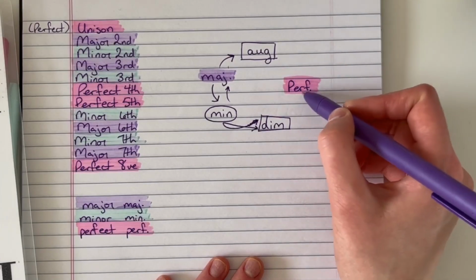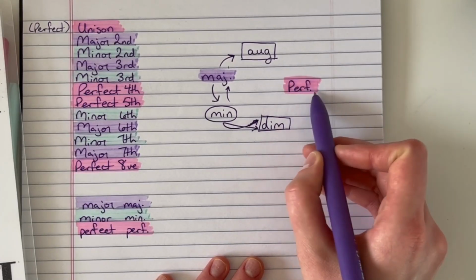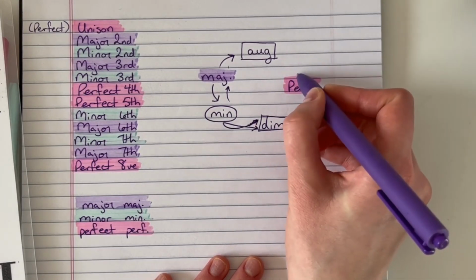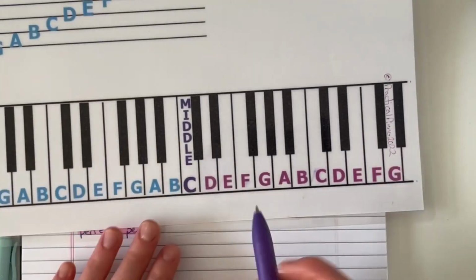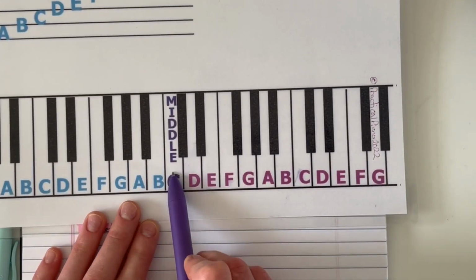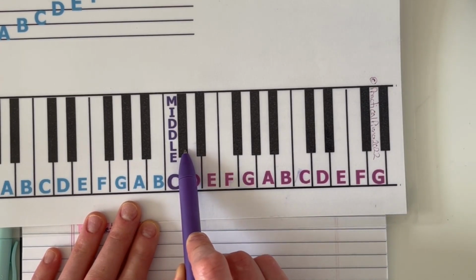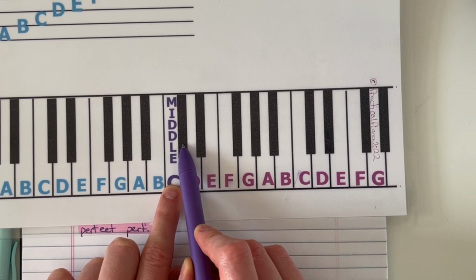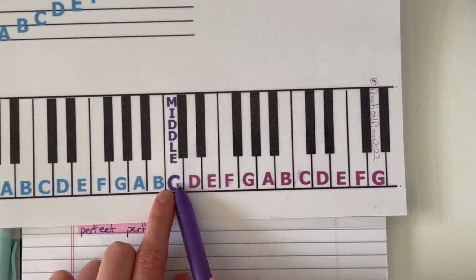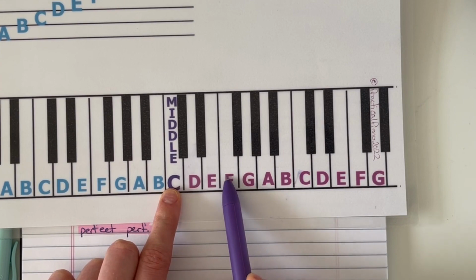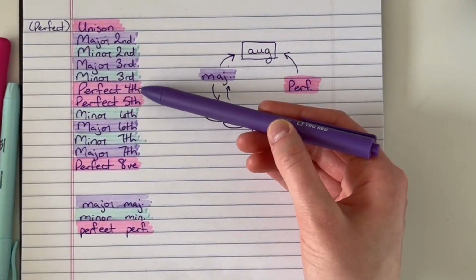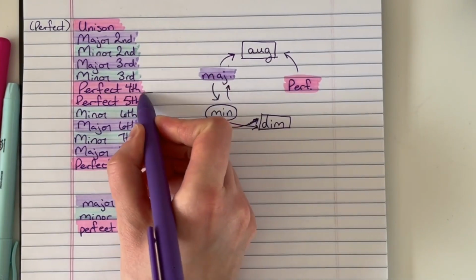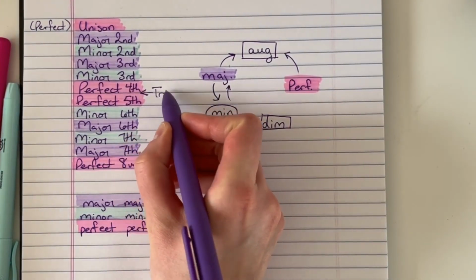All right, now to make perfect intervals bigger, we make them augmented. So if I have a perfect unison and I make it a half step bigger, now it's an augmented unison, C to C sharp. If I have a perfect fourth and I make it bigger, now it's an augmented fourth, which is also called the, I forgot to put it! The tritone.